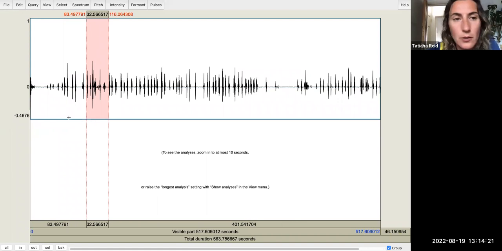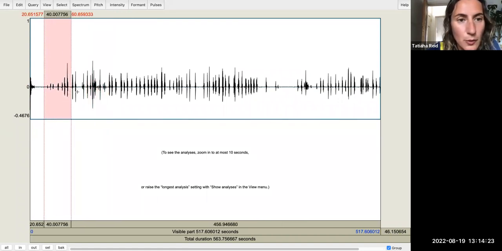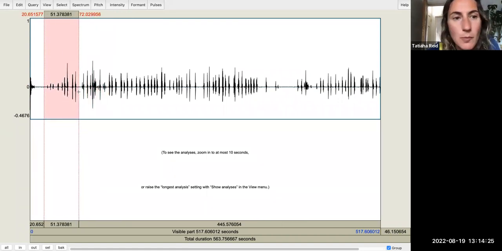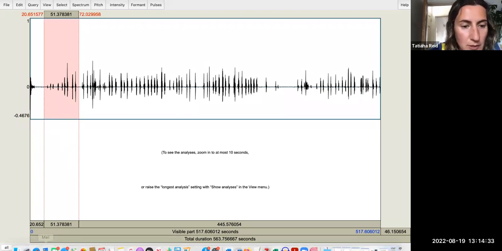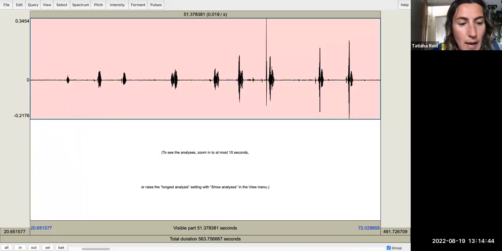The first thing you do when you process the files is select a very small bit, because this is a long file. Then at the bottom, you see the buttons: all, in, out, sel, back. You want to press sel, and it brings whatever you selected closer to you.